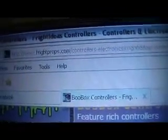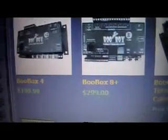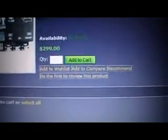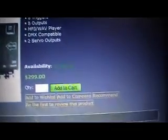The other thing I wanted to do is to show you guys the BOOBOX. Now, the website that I find these at is frightprops.com, and you've got several options. You've got the BOOBOX 4, which has 4 outputs, so you can switch 4 different items. And then you've also got the BOOBOX 8, and prices are basically to be expected for Halloween related prop stuff. But I actually think that it's really not that bad because they do so much. The BOOBOX 8, which is the one that I'm looking at getting, needs to have the controller, the programmer, which is another $200. But yeah, you've got 8 triggers, 8 outputs. It includes an MP3 player. I don't do any DMX stuff, but it has that capability. And also 2 servo outputs.